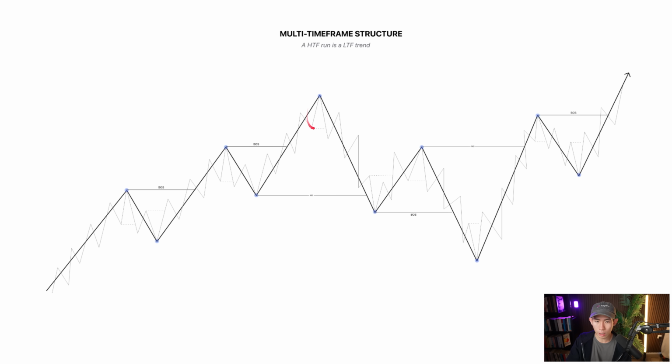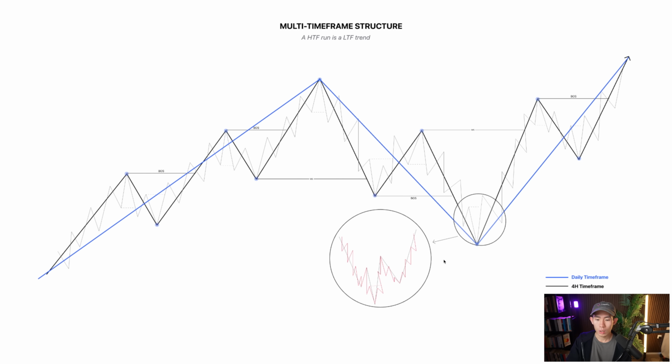And then later on, you can see the lower time frame starts shifting bearish first, then the higher time frame starts shifting bearish later on. Okay, so this is what we mean when I say that price is fractal. The market is fractal. So whatever happens on the higher time frame, it must first happen on the lower time frame itself. So another example right here, right? This one is a little bit more complex, but just to show you this entire logic.